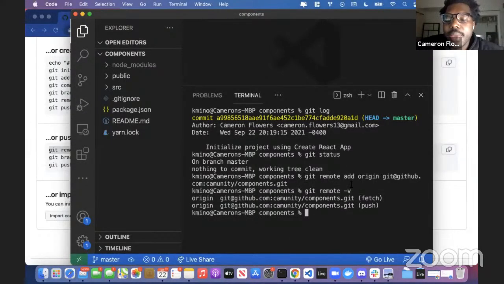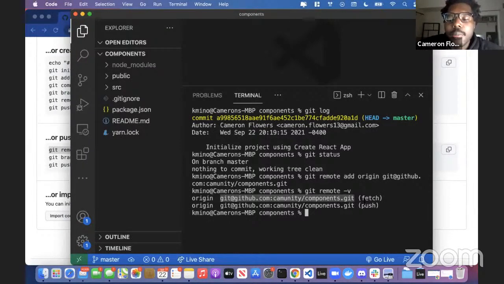So when we ran this command git remote add origin, it added a new remote that we called origin. So add takes the name of whatever you want to call that connection to the external service, right? So we're adding a connection to an external service called origin. And this particular external service is pointed at this unique URL.